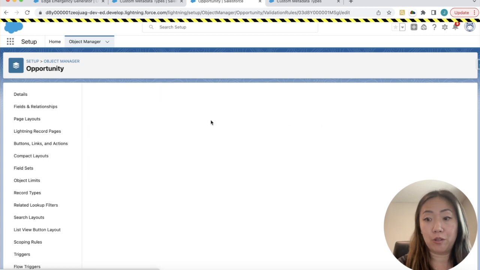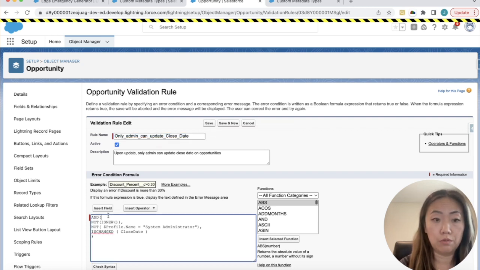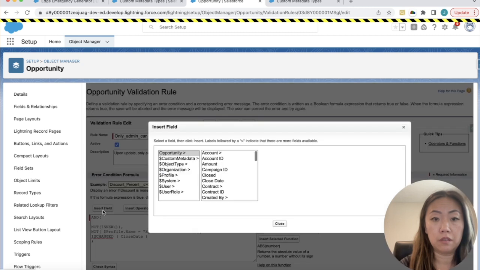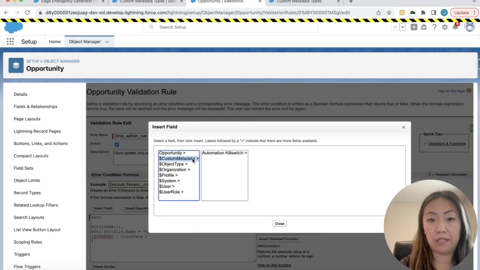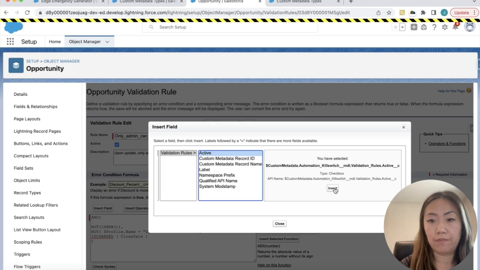So what I have to do now is embed my custom metadata type in this validation rule. If you go to insert field, you have a way to go to custom metadata type. In this case, I only have one record, automation kill switch. I want the validation rules itself. I want the active flag.